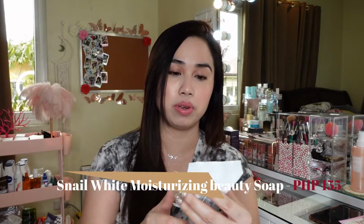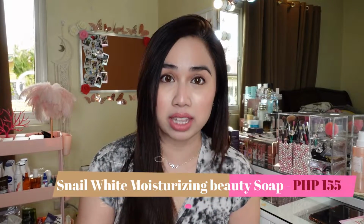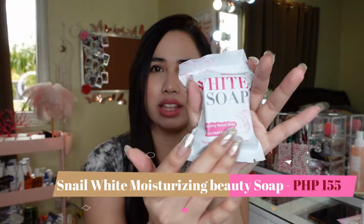Alright, so first, unahin natin itong Snail White Moisturizing Beauty Soap. So this is actually for the body. Packaging, ayan, matte yung finish niya. There, so let's open it. Medyo maliit lang siya, guys. Ganyan lang siya. Very cute. Very convenient. Lalo na kung magta-travel. So, open natin. Okay, so this is how it looks like.